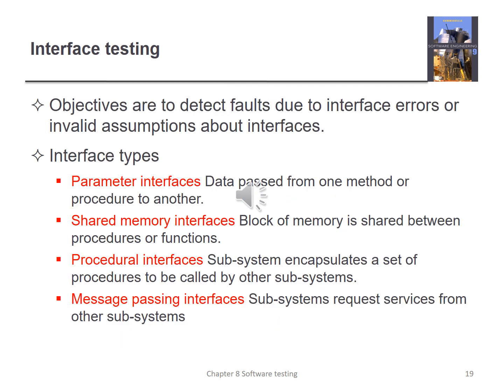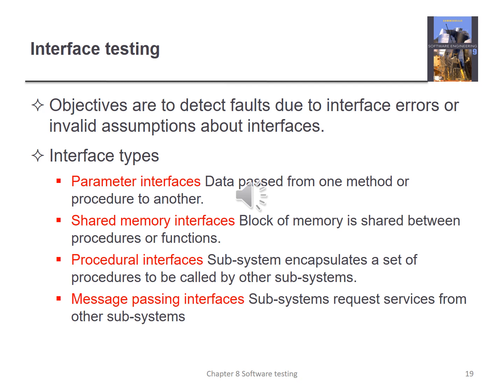If we understand the relation between these components, A and B, and that's why we said the unit testing is done by you as a programmer. But the software engineer who knows the system thoroughly, he understands the relation between these components of the system, he's the one who could really do the interface testing, because he knows the relation between this one and that, and the other, while this program and that program. The objectives are to detect faults due to interface errors or invalid assumptions about interfaces.